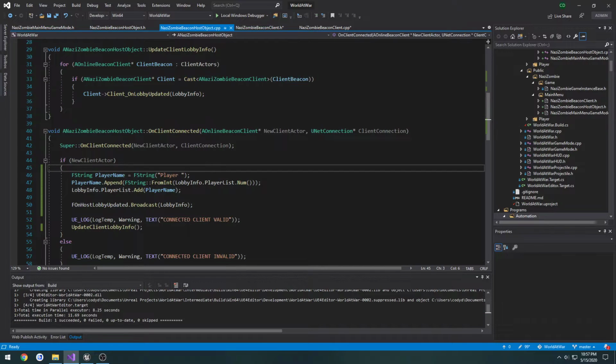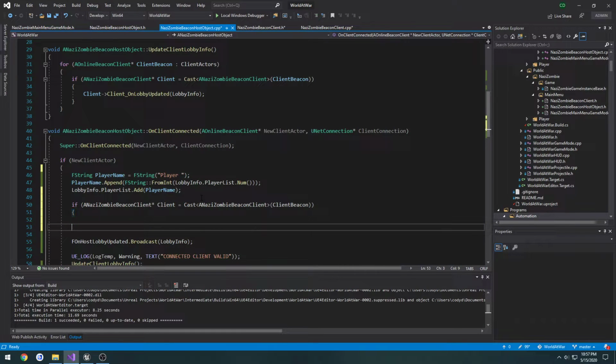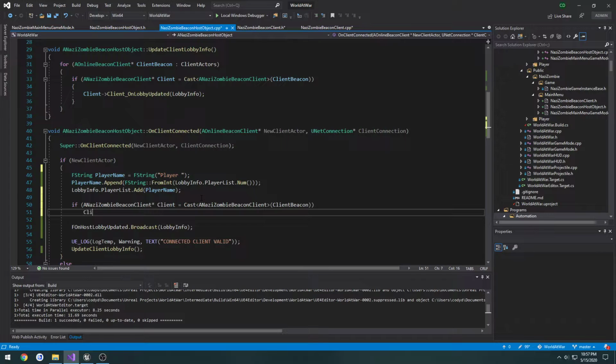Now in the host beacon object and on client connected, I'm actually going to cast it because I need it again. And after we add it, I'm going to do client set player index. The index is going to be this. Let me just fix what we're casting from.